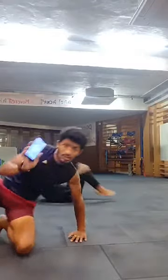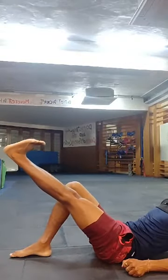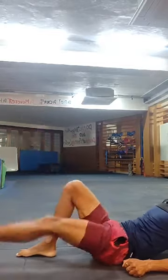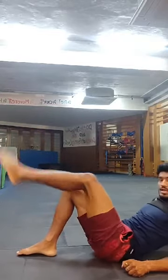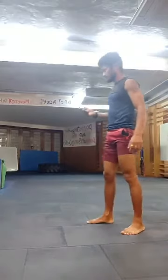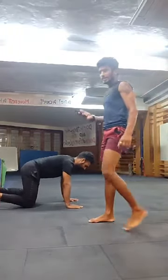This is one round, 30 second break. Two more rounds to go. When you're doing leg flutter, try to keep your feet like this. Not like this. It has to be like this. And just cut the air like this without having any bend in the knee. Last 10 seconds. Three, two, one, and be a crab.